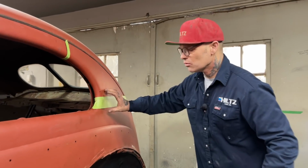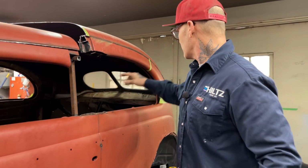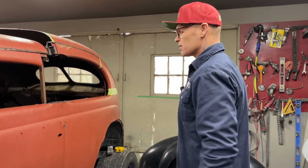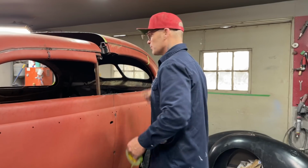If I get this a little short in the back, I can always take that one spot weld off and just take a little bit more out of it and drop the front down. Basically, that's why everything's tacked together, because I can move things around. This is obviously going to have to come off when I get that back chopped off.